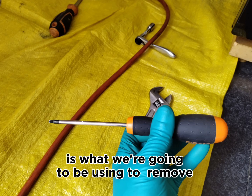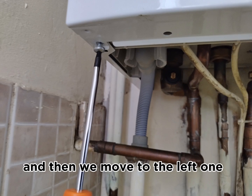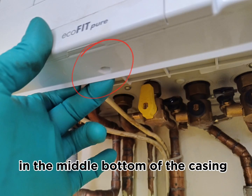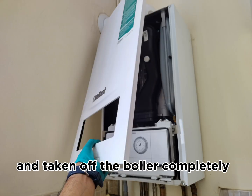Firstly, as you can see, there are two screws, bottom left and right hand corner of the boiler. A T20 Torx screwdriver is what we're going to be using for these screws, because they're unfortunately not Phillips. So first the right one, and then we move to the left one. We remove both the screws, and after both the screws are gone, there is a little hinge in the middle bottom of the casing which you pull downwards, and then the casing can be taken off, moved forward from the bottom and taken off the boiler completely.